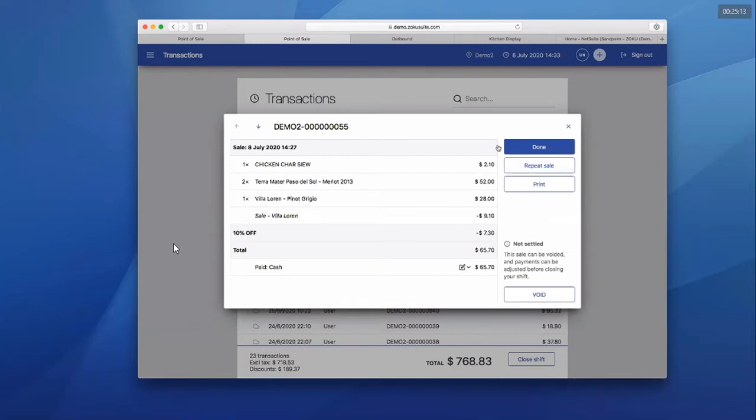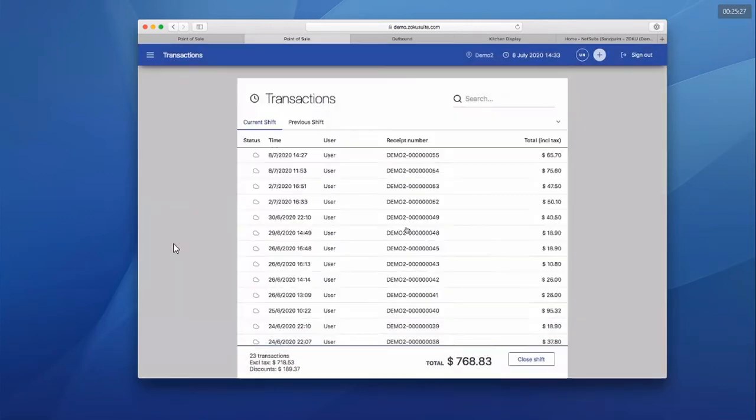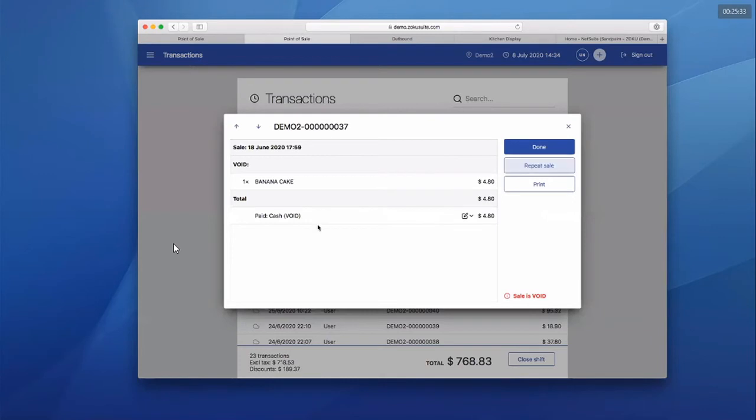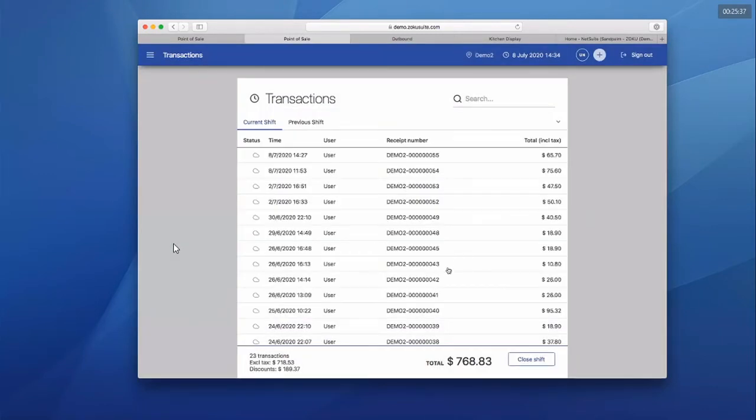So what we'll do is we'll void it in the POS, but also in NetSuite, because we've already submitted this to NetSuite. So then we also have to void this sale in NetSuite, including the payments. So we're basically removing it, but it's still going to be in the system. So it will look like over here where there was a void. So this sale is now void. The payment isn't actually taken, but it's still in the system. So there's a trail here.